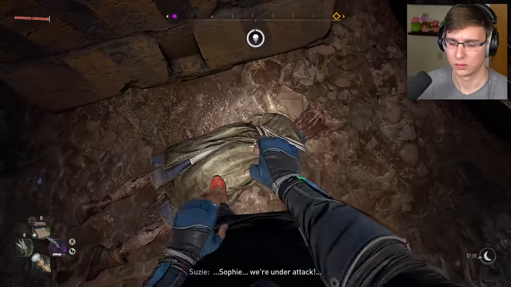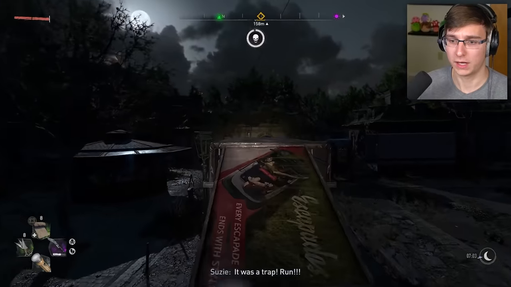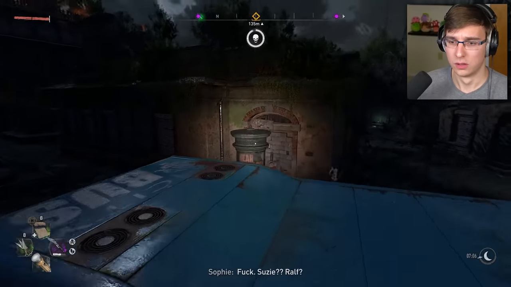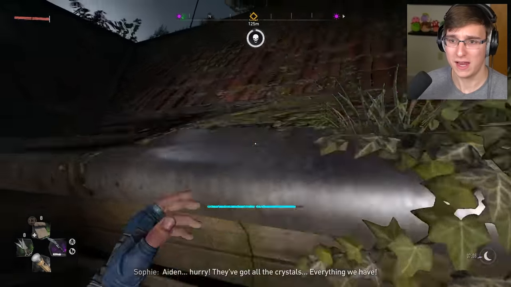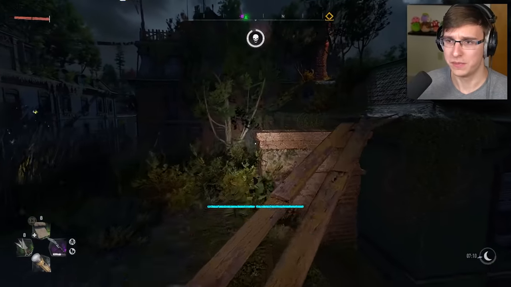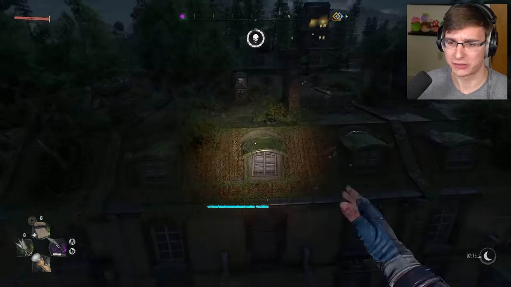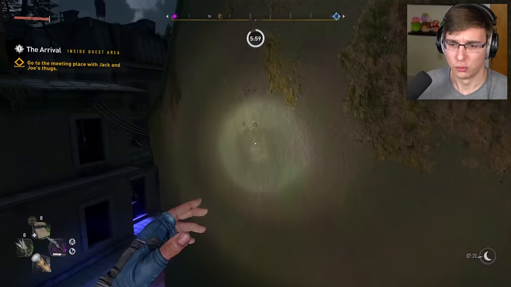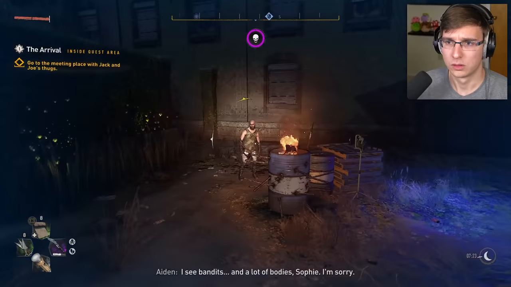Oh shit, it's already going poorly! Holy fuck, I gotta go! What's going on? I gotta go, go, go! Run! Susie? Ralph? Aiden, hurry! I'm doing it, man! Oh, fuck. Well, that immediately went bad. Are you serious? Oh, it went sour. I gotta get there. Reese's Puffs, Reese's Puffs. Peanut butter chocolate flavor. Oh, I see bandits.